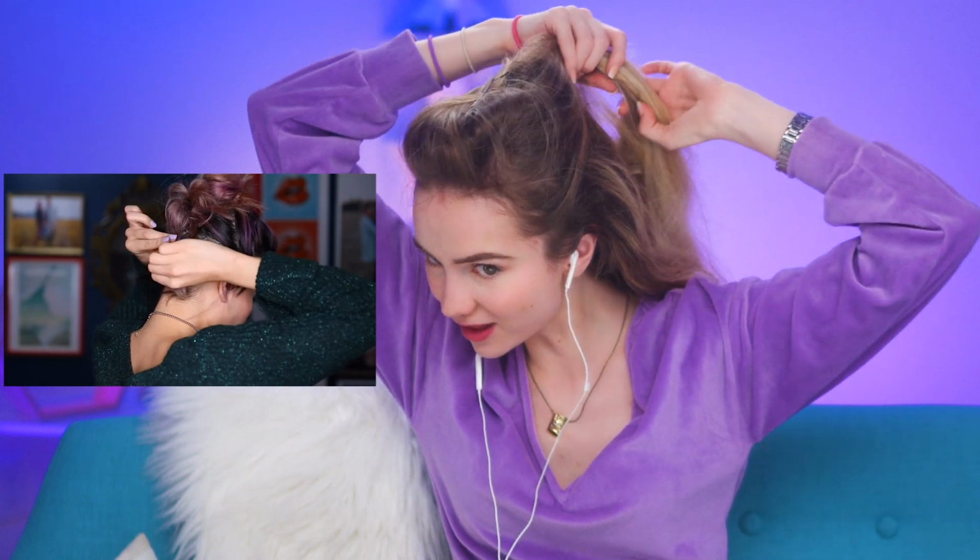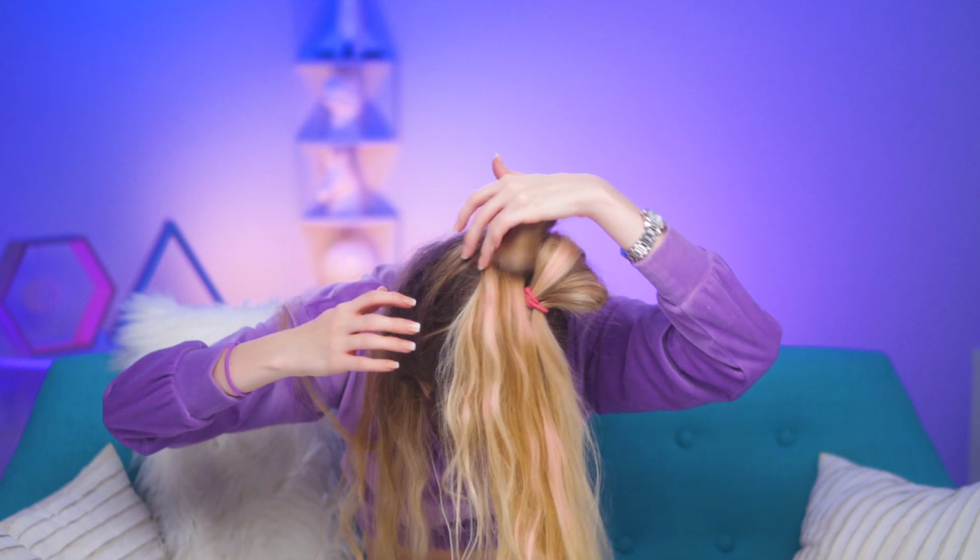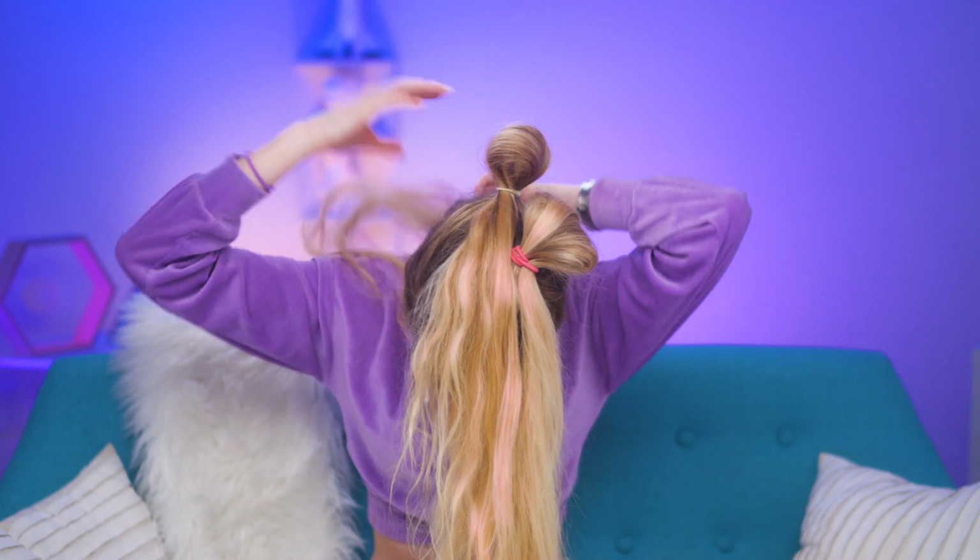Second section, and we're doing the exact... Are we gonna do Ray's hair? Same thing. Last section, exact same thing. This is basically Ray's hair. Okay, I know how to do this, but it's a little different when you do it with really long hair. Now, that's honestly kind of hard to do and keeping that out of the way.